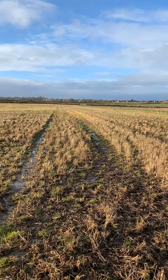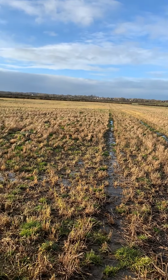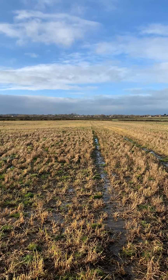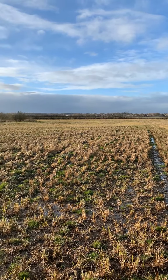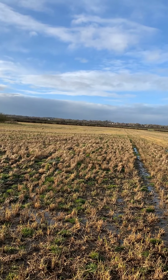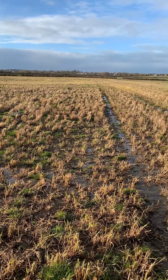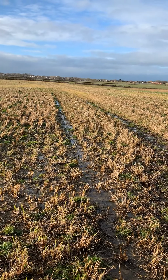So right now we're standing in an overwintered stubble. Last year this was a crop of wheat. We're just going to leave this now until summer this next year, probably July, August time, before we pull it up. That's going to be a nesting site for ground nesting birds such as skylark and lapwing. It's also a rich source of food. With this weedy stubble you get birds like partridge and skylark feeding on it.